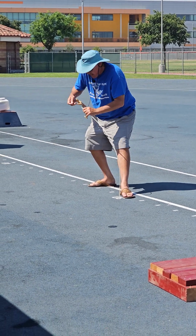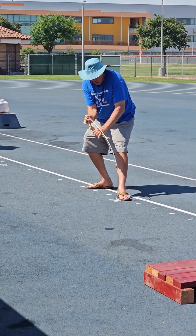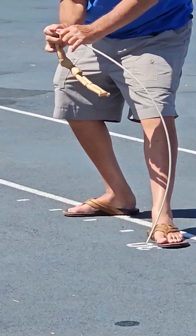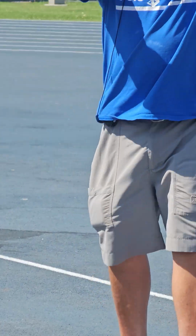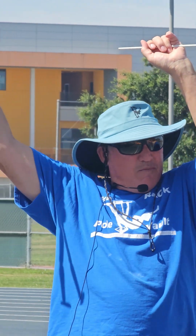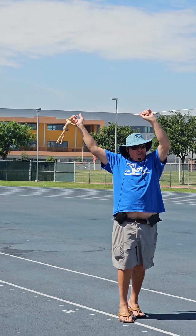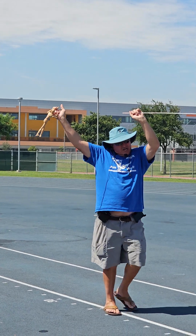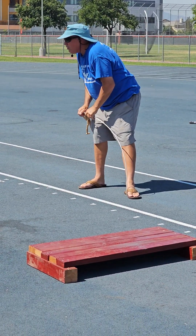but it's not throwing your top arm out of position. It's not throwing your hands ahead of your shoulders. You always want those shoulders in the cord of the pole. So I'm going to initiate how Brian tells you to take off the ground. This goes up, this comes back, and now my shoulders are pointing at the pole tip.